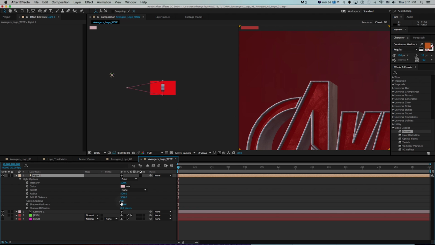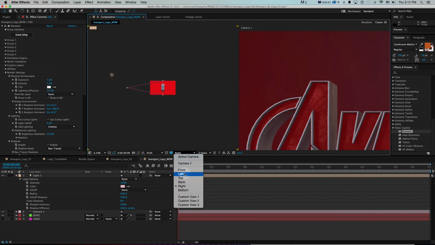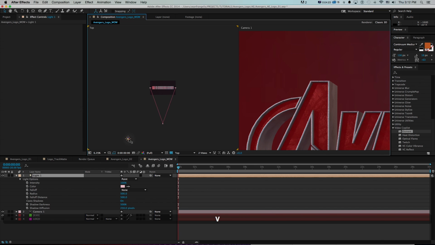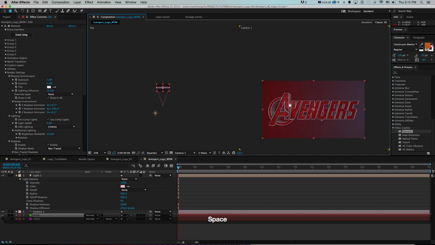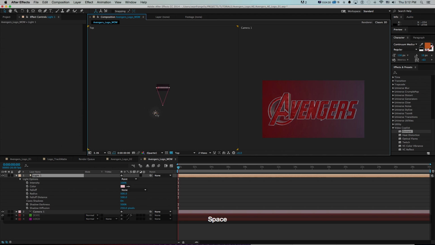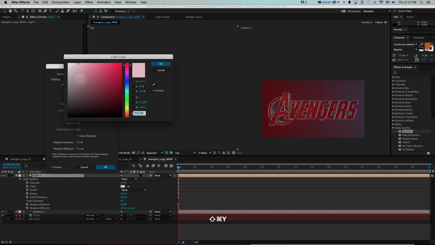And if we want to soften those shadows, we can turn up shadow diffusion here to a bit higher. And I'll go back to this side view being from the top, and I can just reposition this a bit to get some nice little shadows that are really going to help. And that's coming along. I might want to even push the color of that light a little more by going to my light properties and making this really dark.